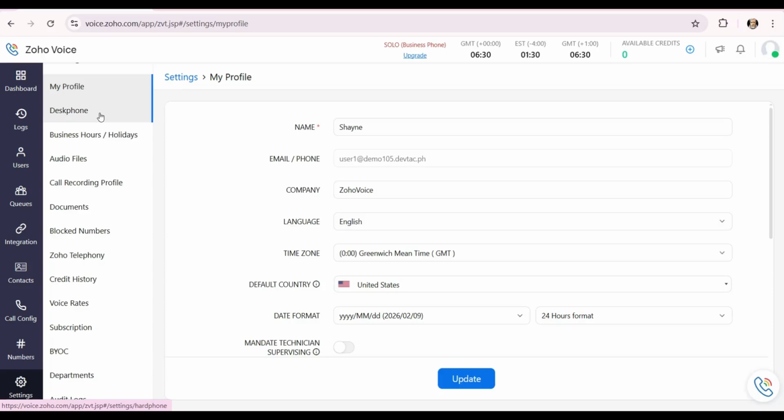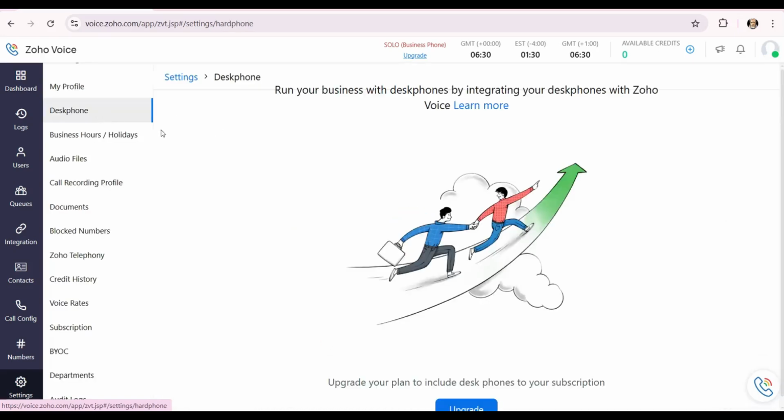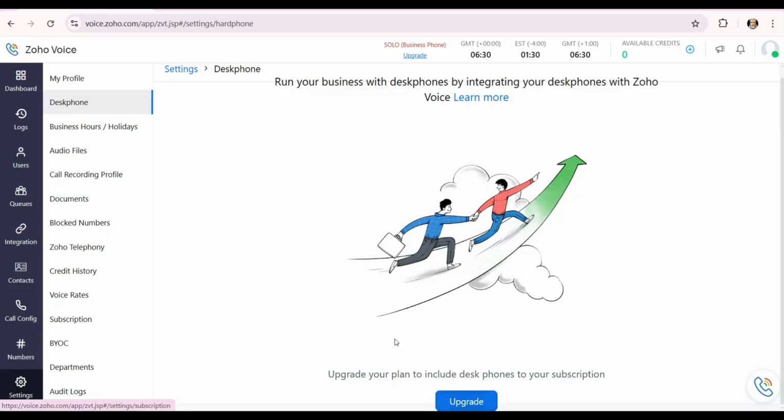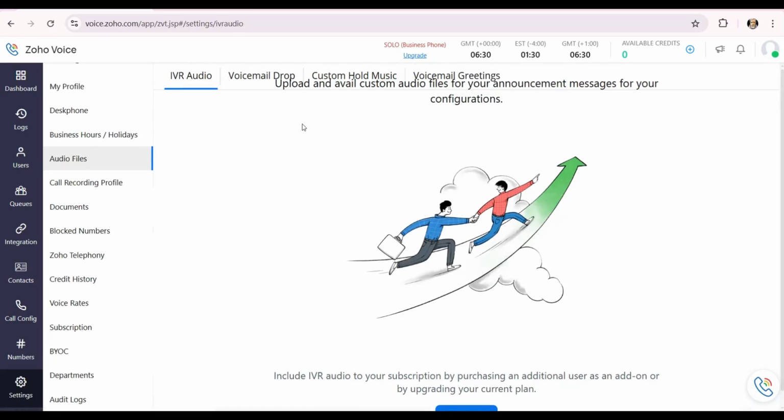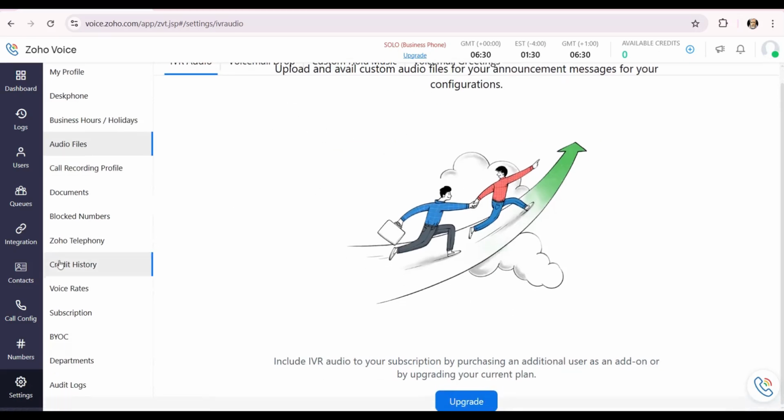Just know that other modules here, other pages, cannot be managed unless you upgrade your subscription. When you have upgraded your subscription, you'll be able to, for example, set business hours for your team. You may be able to store or download audio files in your Zoho Voice team.